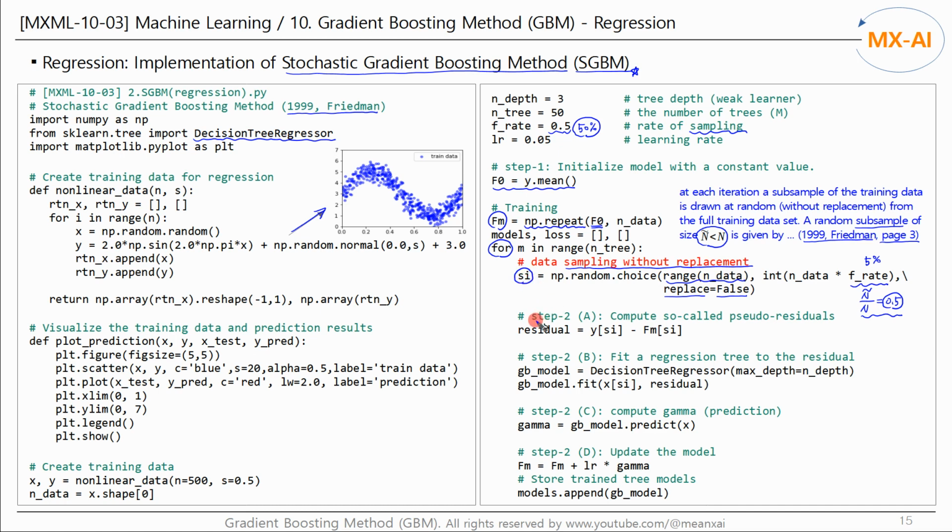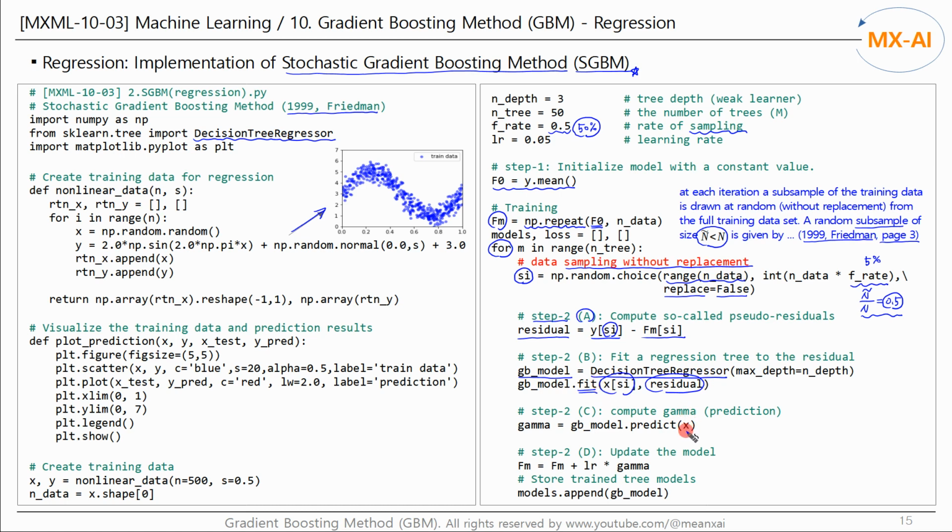Step A and Step 2 of the algorithm calculates the residuals. We calculate the residuals for the sampled data. We then use decision tree regressor to create the base model. We fit this model to the sampled data X and the residuals.